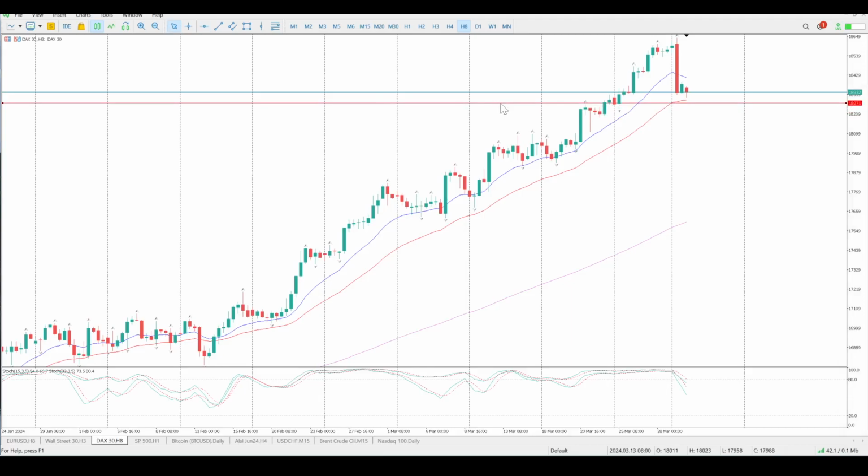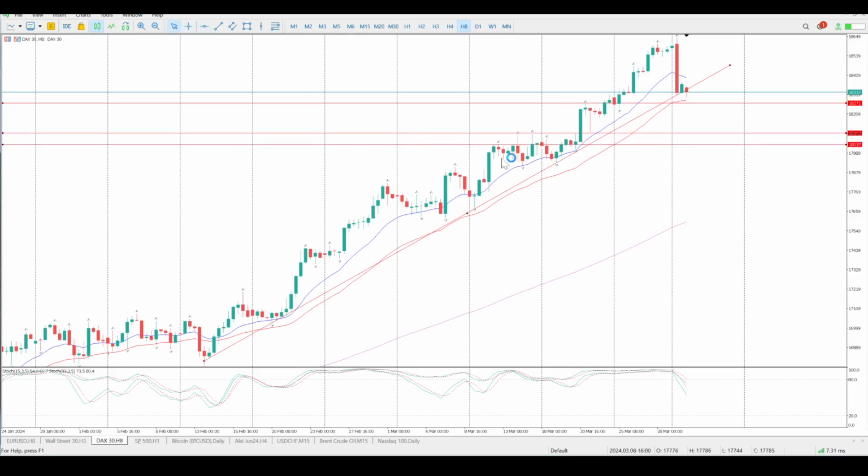Now, the S&P is at the bottom of its diagonal support, and so is the DAX. We've finally eased off from the oscillators, pointing down, but we have separated. And this is the closest zone of support, which is 18,271. The next strong area, which is probably stronger than where we are now, is this area here, and that is at 18,100 down to 18,037.